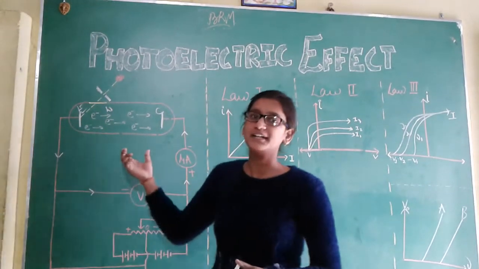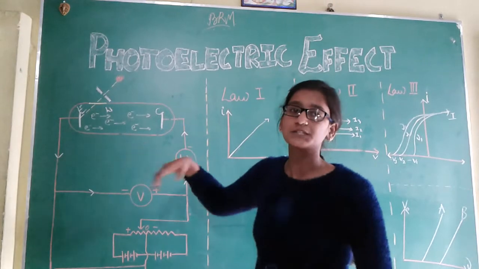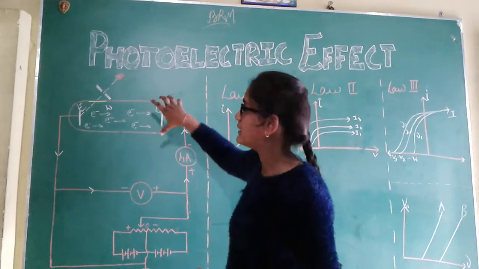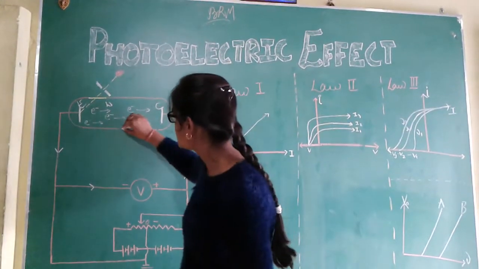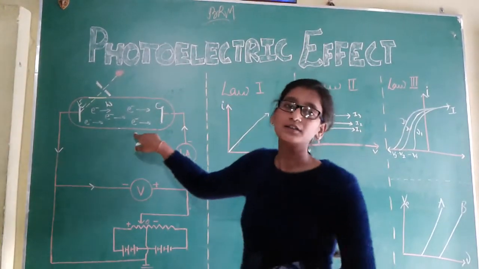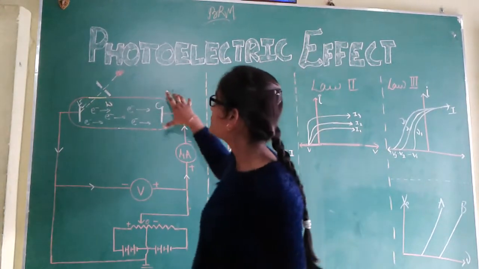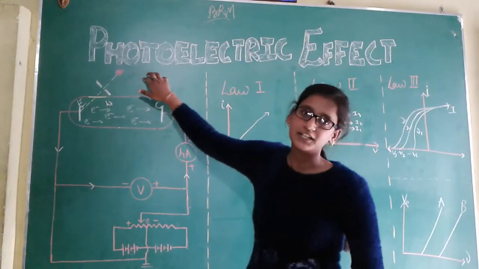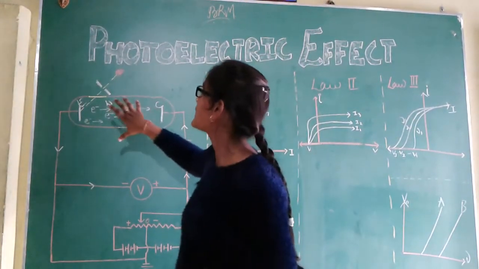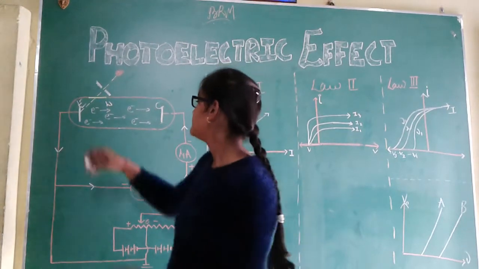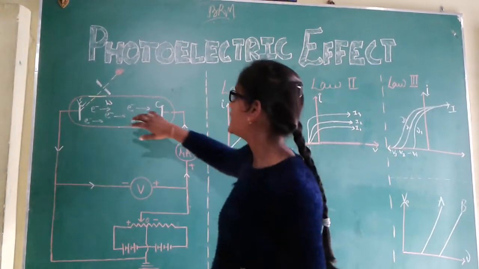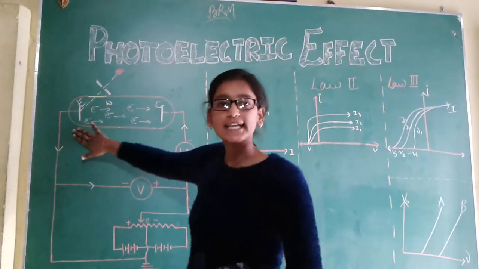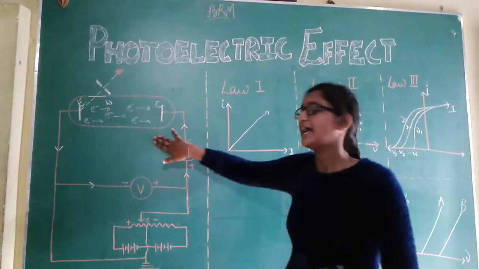Here we have the experimental setup for showing the experiments on the photoelectric effect. We are going to use a glass tube which is in vacuum, so the retarding of electrons does not take place, and the glass tube is provided with a quartz window because we are going to use UV radiations, for which glass is opaque. We use two electrodes: one is the emitting electrode and one is the collector electrode. The emitting electrode acts as cathode while the collector electrode acts as anode.